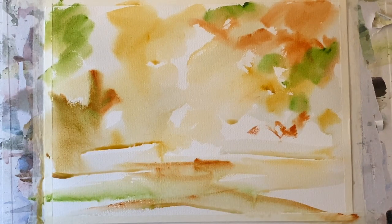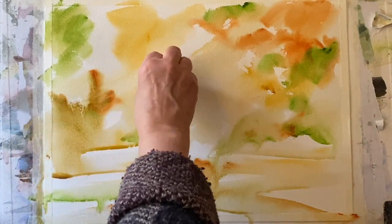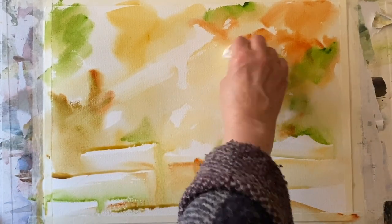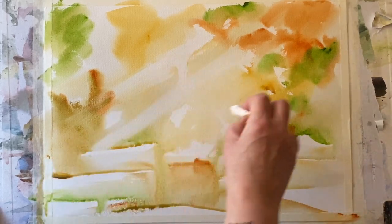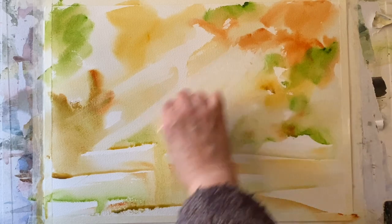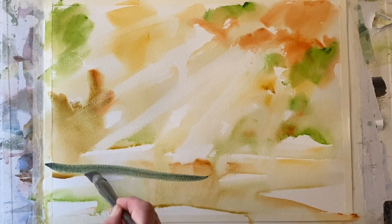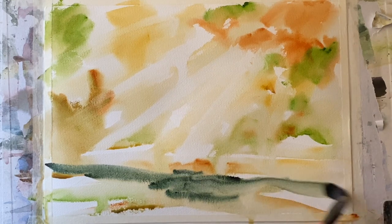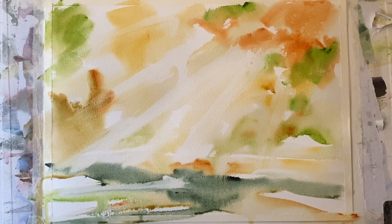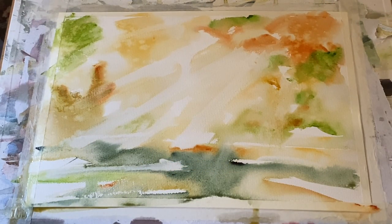Sweeping it across the foreground, being sure to leave some strips of unpainted paper. I'm going to take some tissue and from those lighter areas at the top of my tree canopies, I'm going to sweep the tissue through the wet paint, angling it very slightly so it looks like the light source is just out of view — sort of above the top right corner — and bringing down my sunbeams by lifting out the damp paint with the tissue. It's very important that each time you lift out you use a fresh clean piece of tissue, otherwise you risk transferring the paint back into your sunbeams. Now I'm flicking a bit of clean water into the canopies and onto the ground for added texture and maybe little sunlit bokeh effects, then I lay my board flat and leave it to dry completely.